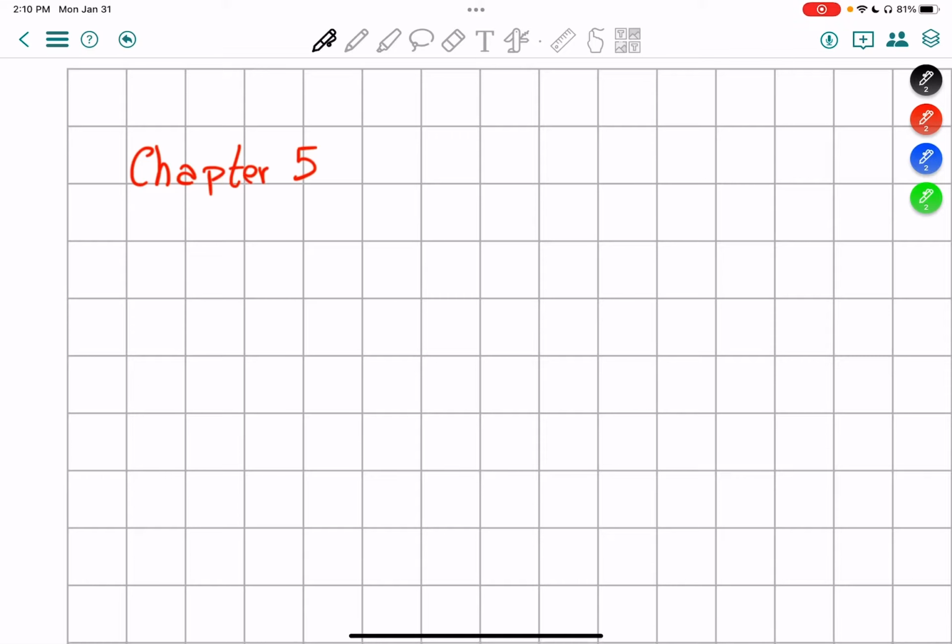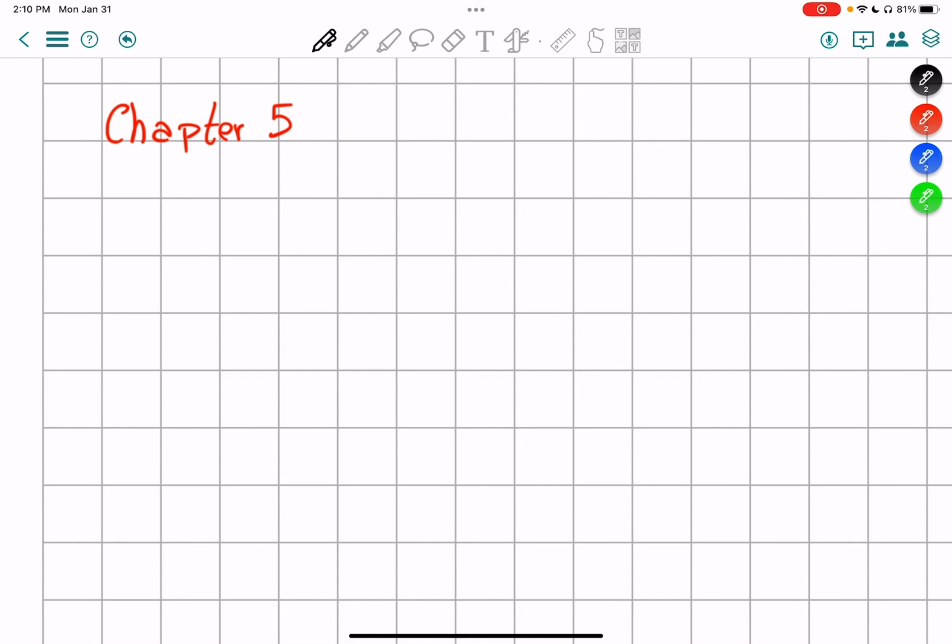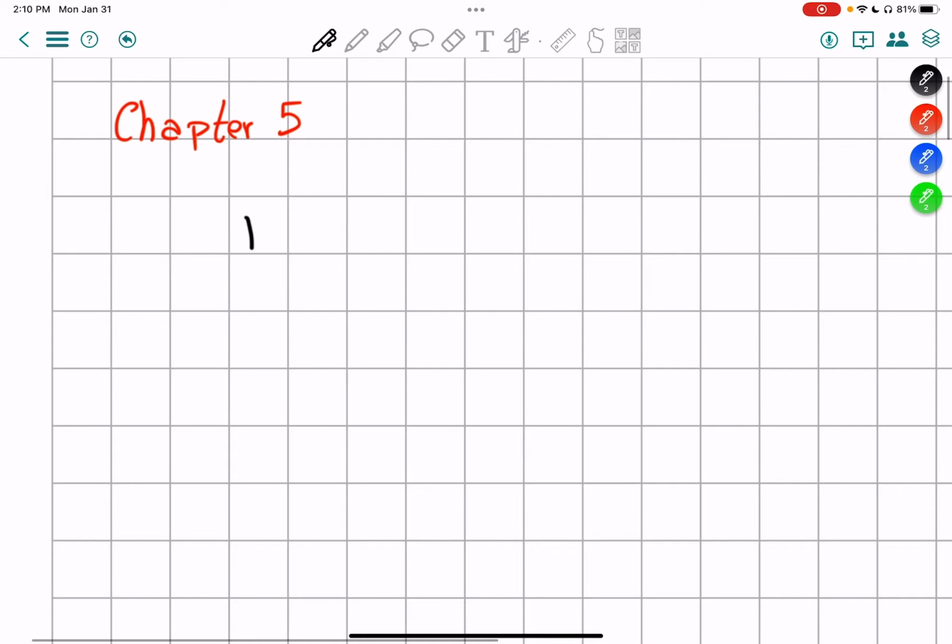In this chapter 5, we look at magnetostatics, and we start with an example of a battery. But before we get into the battery, I want to show something that the book is trying to prove. For example, if we have two wires parallel to each other, what happens with the wires?